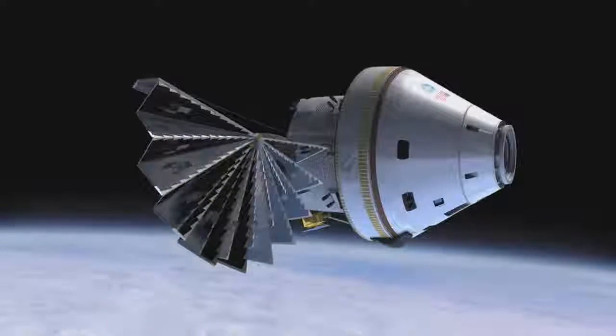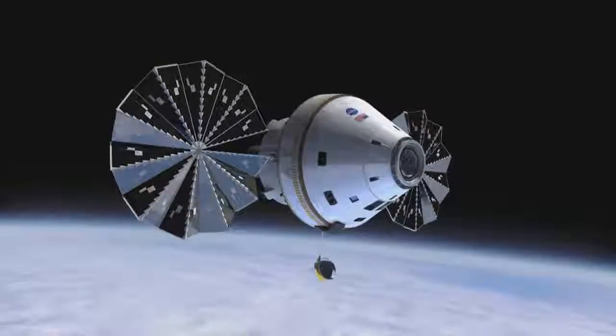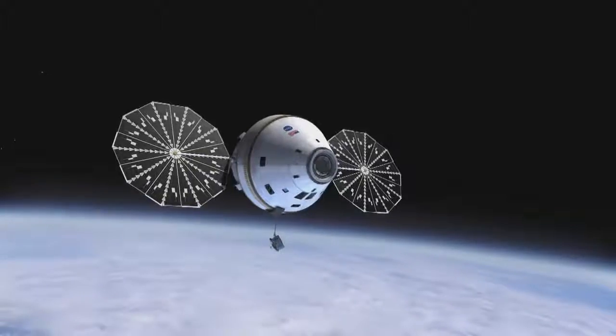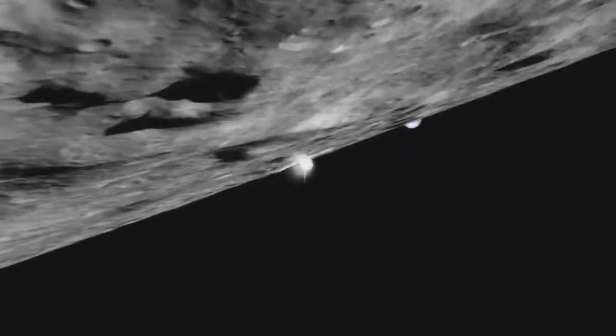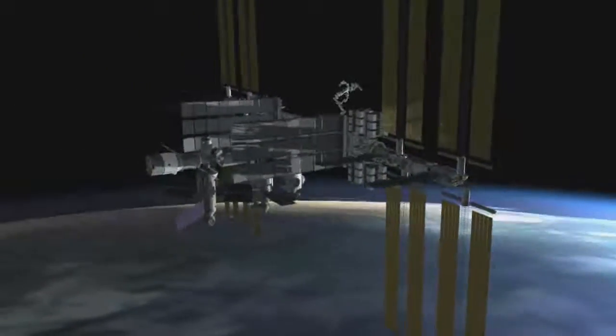The Orion spacecraft is America's next manned spacecraft. So the vehicle is going to be capable of low Earth orbit operations and also capable of going beyond low Earth orbit. This new spacecraft design takes advantage of being able to do both. It's a very flexible design. Orion serves a need for space station. It brings crews back and forth. It brings some supplies back and forth, some critical things with it.